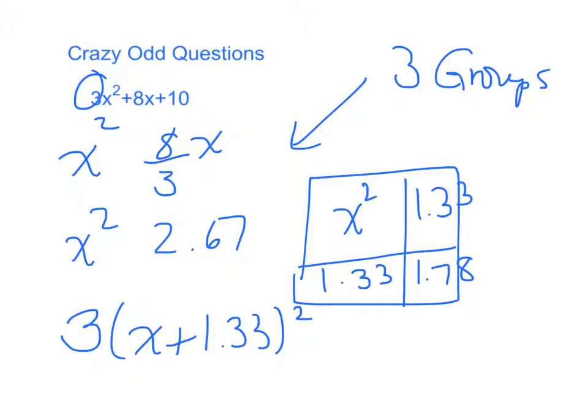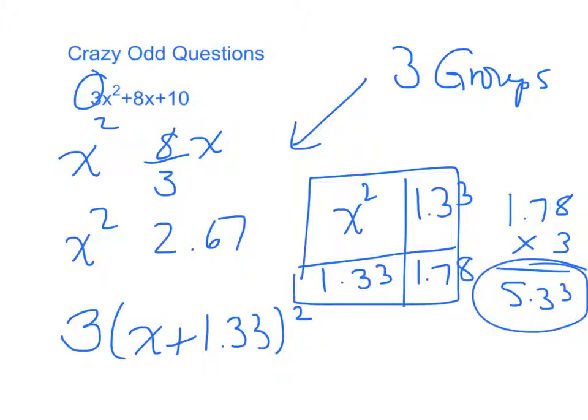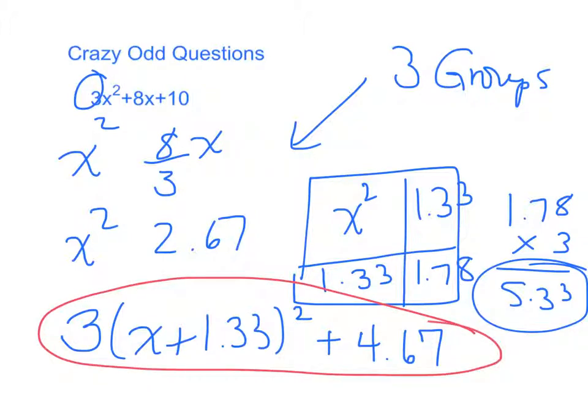Now, here's where things get interesting. How many times did I go shopping? Well, I went shopping 1.78 3 times. And that equals about 5.3. So I spent a total of $5.33. But good news, I have $10. So that means I'm up $4 and about 67 cents. All the decimals here are just close. So this question has 3 stores, what's in each box. This is the product of each store 3 times, and the money I have in my wallet I used once. So that's how it goes.